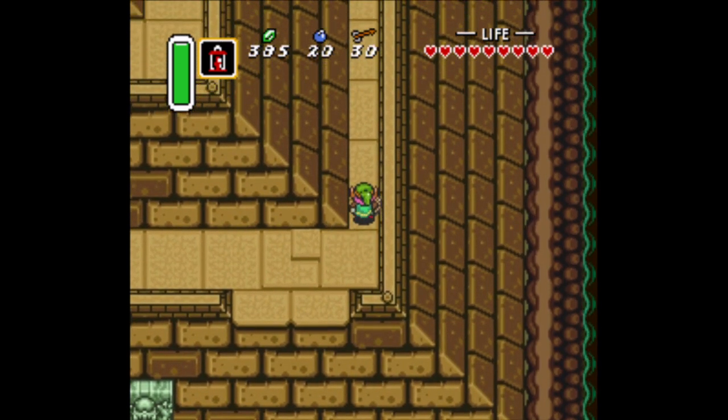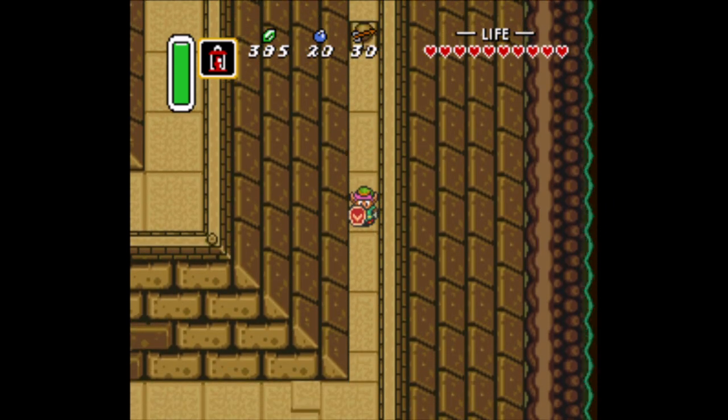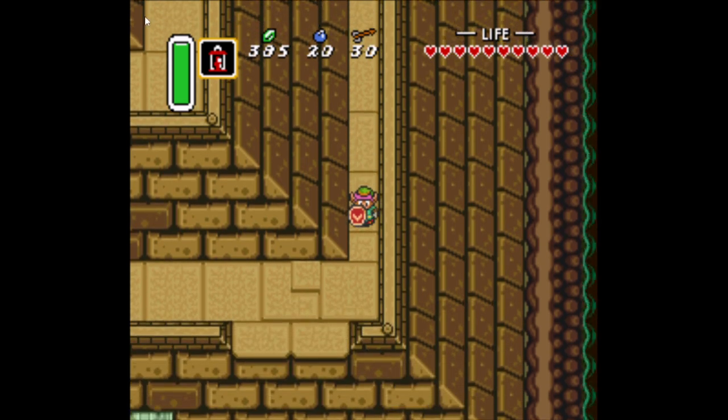And speaking of getting things, another heart container, never a bad idea here, because enemies here can hit for a ton of damage. Holy crap. Anyway, that's where I end this video. Pick it up from here next time as we explore the Dark World, the former Sacred Realm.